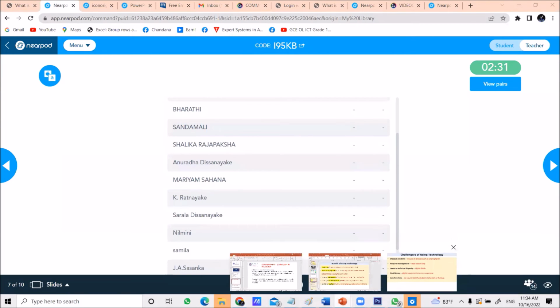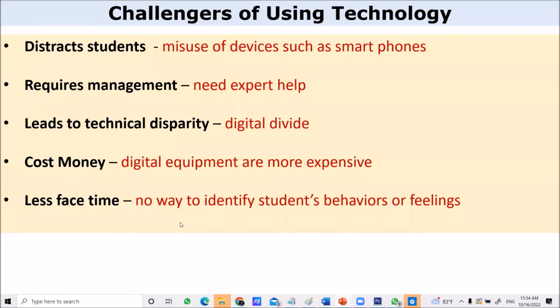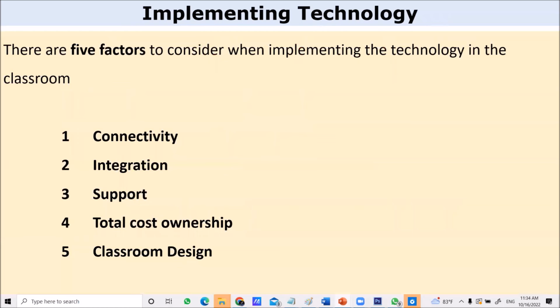Okay, back to the lesson, let's try to complete the rest of the lesson. Here we are discussing the challenges that we already discussed, then implementing the technology, that is, how you practically implement technology in your teaching and learning process.